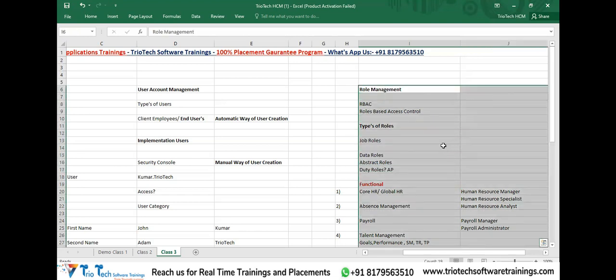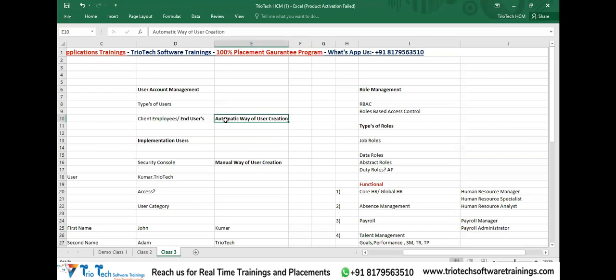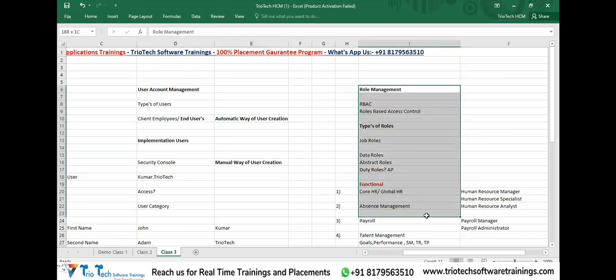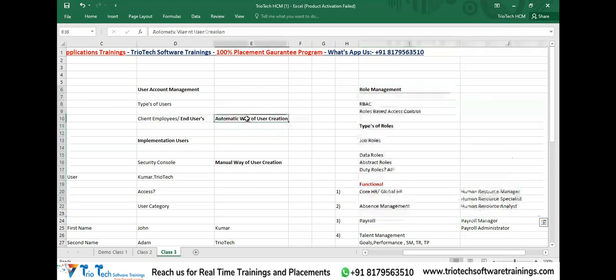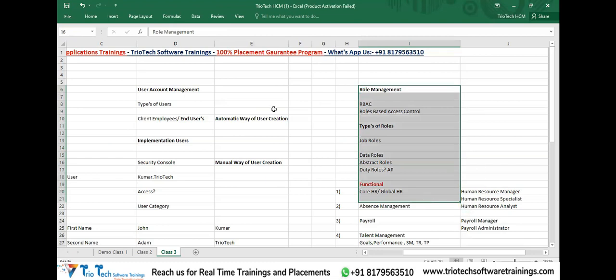During this time, I will also explain the concept of role provisioning, like how the user accounts for the employees are automatically generated with respect to roles also, team. When the user account is created automatically, the respective roles should also auto trigger to the employee. So there is a concept called auto provisioning of roles, team, that I will explain in detail when we reach the concept of roles.